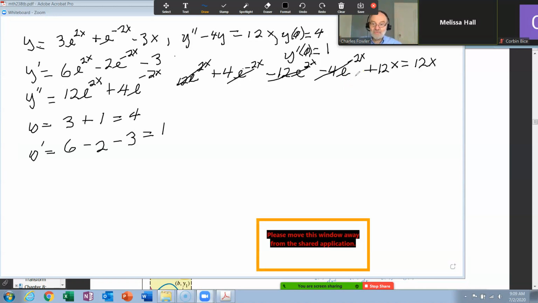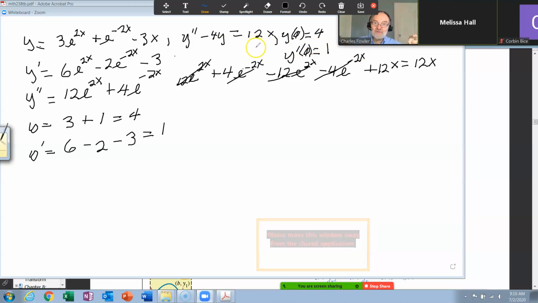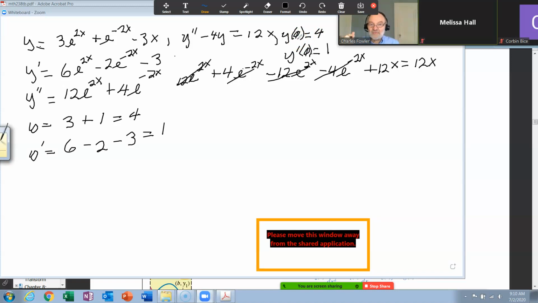And because your coefficients here, 1, minus 4, and 12x are all continuous functions on any interval whatsoever, from negative infinity to positive infinity, and that 0, your x sub 0, is on that interval from minus infinity to infinity, this is a unique solution. You don't have to look any further. You don't have to see if there's any other extraneous or other kinds of solutions that may work. This works, okay? And that's the only one that does.